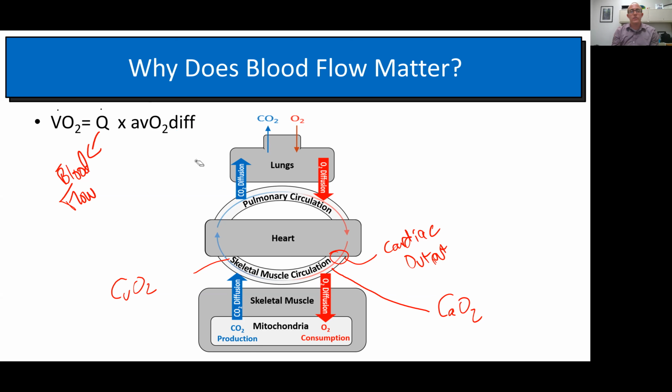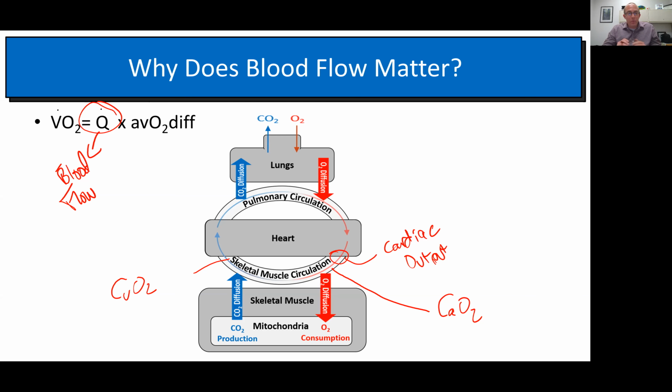Okay, so really we just look at how much oxygen is going out of the heart and how much comes back, and that tells us how much is being consumed. What I want you to understand from this is that blood flow is extremely important here. If we're looking at the VO2 of the whole body, we look at cardiac output. If we just want to look at the VO2 or oxygen consumption in the leg or in some kind of muscle like the quads, we would look at blood flow through the femoral artery, and we'll see that in a second.